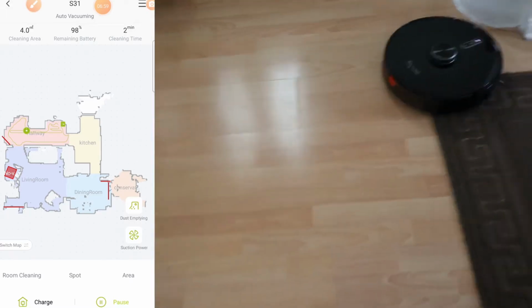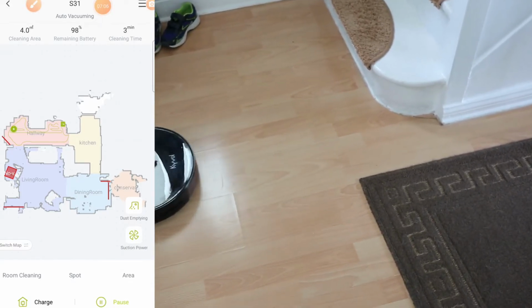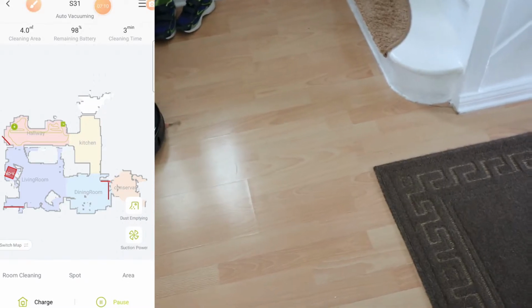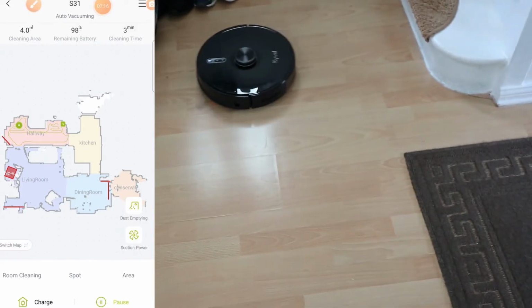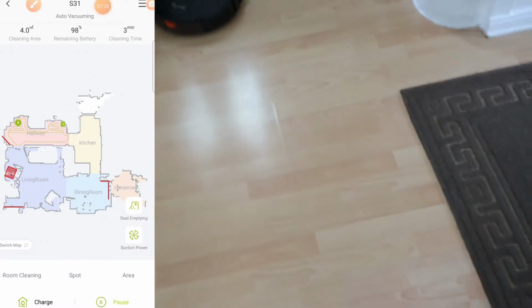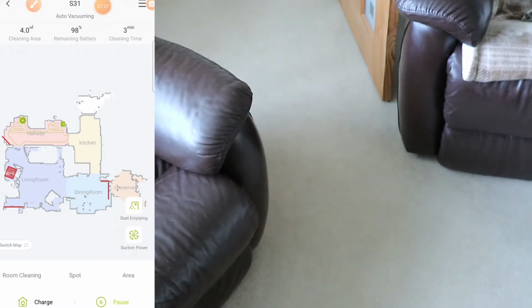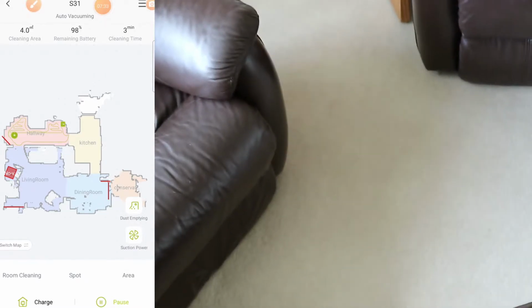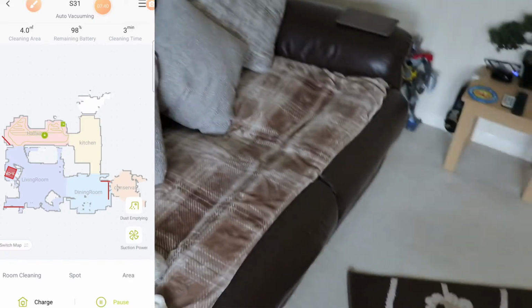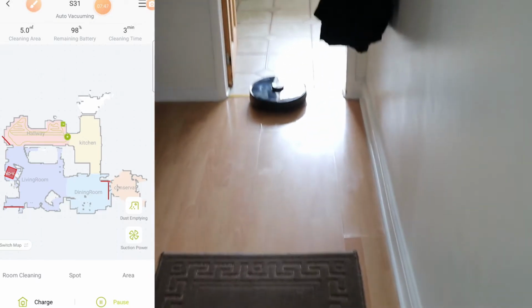In fact, if I stand here, right just near the edge, if you look at the map, you should see there, see my little 2 dots next to the door? Dots have got bigger, so you can actually see me from there, which is a decent 5 feet. So if I move, them dots should move. Takes a couple of seconds, then dots should disappear. Obviously when the laser scans around, it's getting dimmer, the dot should go in a minute. There you go, 1 dot's gone and the other dot has gone. That's pretty cool. The dog's asleep. So it looks like it hasn't finished yet. It's going to turn around and come back.